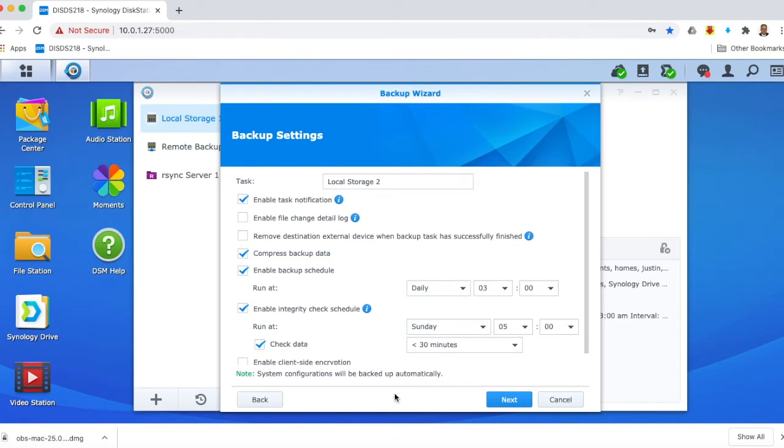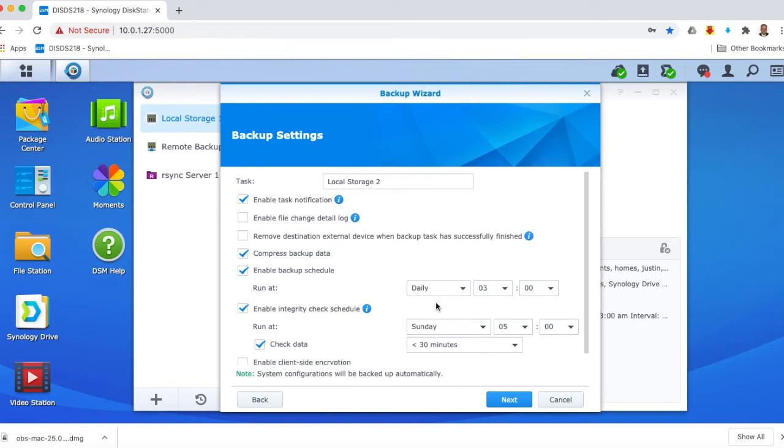You then get the option to pick out how you want to do your backups. Do you want to get notifications when it's done? Do you want to compress the data, which is always a good idea, so you get the most use out of your backups? You can set a schedule.